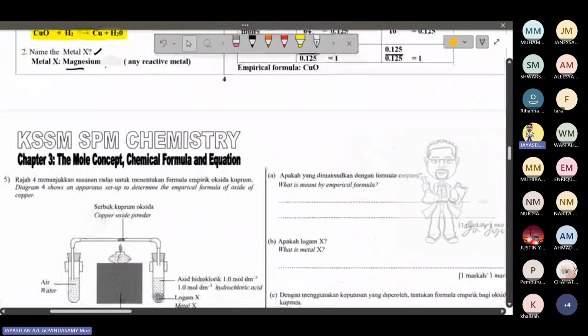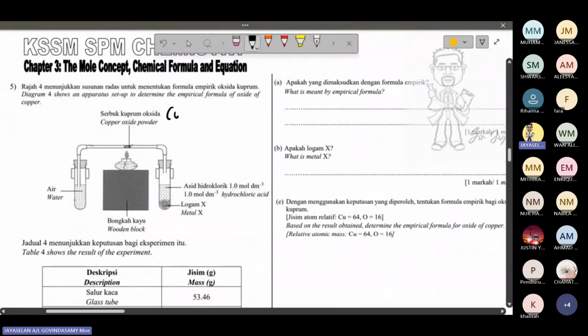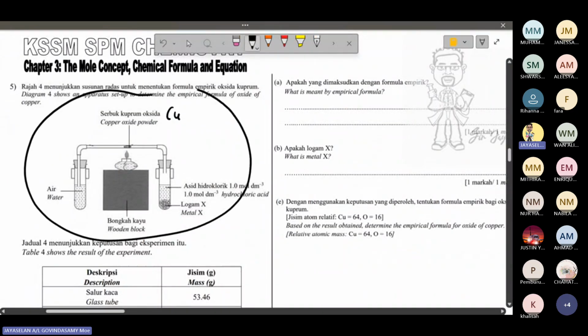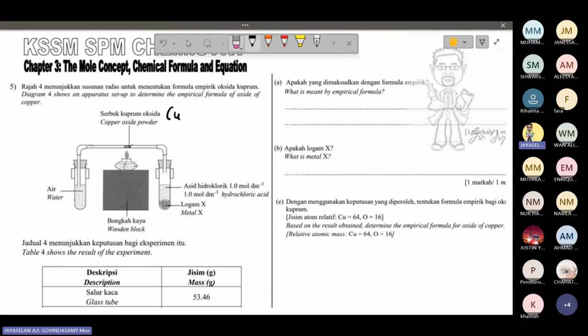Okay, first question you dapat ini copper 2 oxide, you letak je. You orang boleh conteng sini tau. Kalau saya pelajar macam kamu, saya conteng semua. I can use copper 2 oxide or lead 2 oxide. Okay, after that, I do what? Copper 2 oxide reacted with hydrogen gas. I will get copper plus water. Kalau ditanya equation, equation lah.